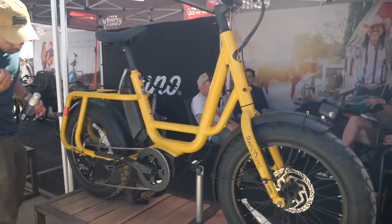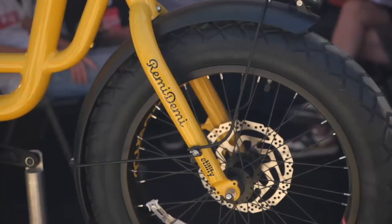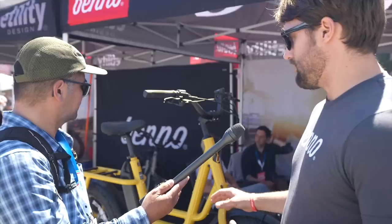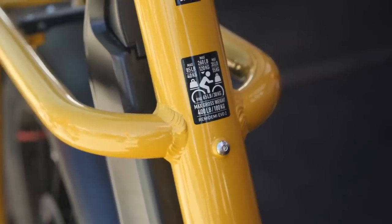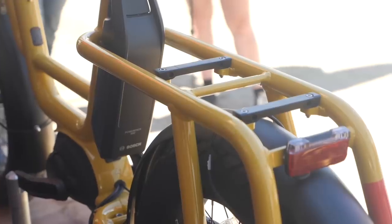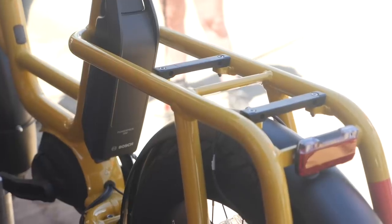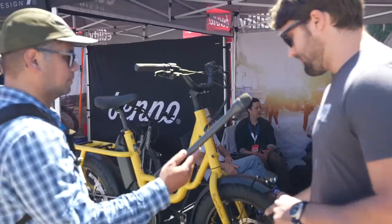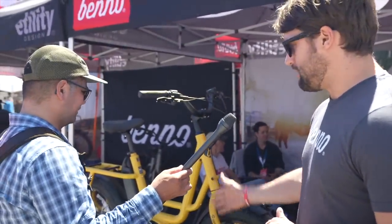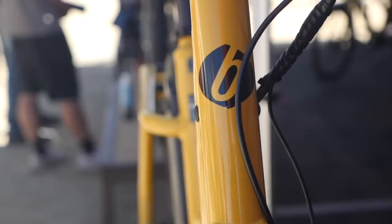This is the Benno Remy Demi — our fun city get-around bike. It looks similar to some e-bikes on the market with 20-inch by 3–4 inch tires, but what sets Benno apart is really the design and execution. It's a sturdy aluminum frame with rack mount points — we designed the racks and bags that fit our bikes. New for this year is the Evo 2 of this bike with a slightly smaller 3.6-inch tire. We've got the Bosch system, which is the best on the market — seamless power delivery and top-notch service.